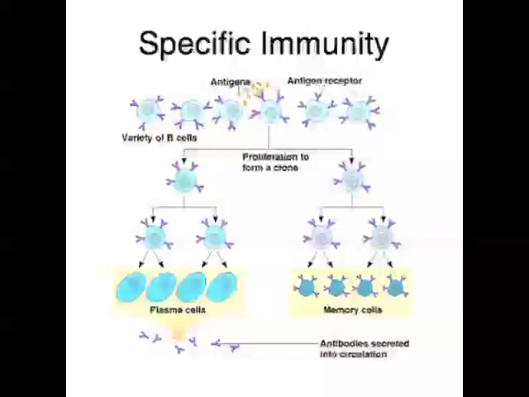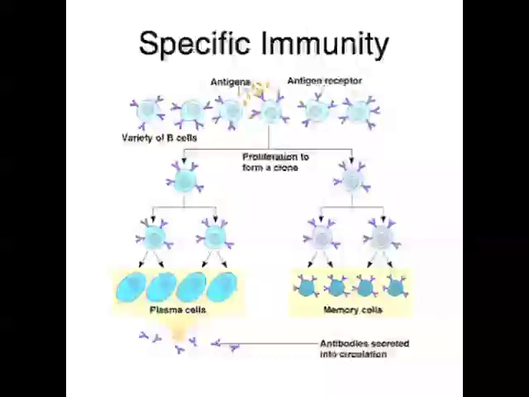Now there's basically two types of lymphocytes involved in specific immunity. There's B lymphocytes or B cells and T lymphocytes or T cells. Both of these types of cells are produced in the bone marrow, but T cells mature in the thymus. So thymus starts with T, and they are called T cells. B cells and T cells are really great because they have the ability to recognise self cells, so cells that are part of the body, and they also recognise non-self things that get into the body, so foreign material.